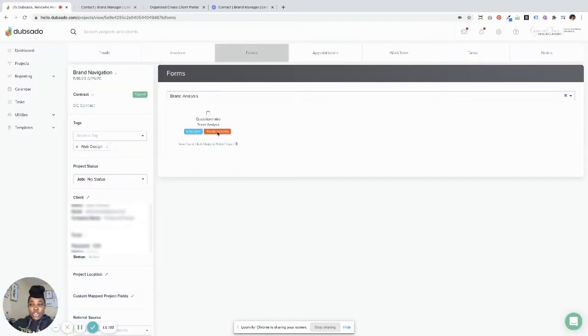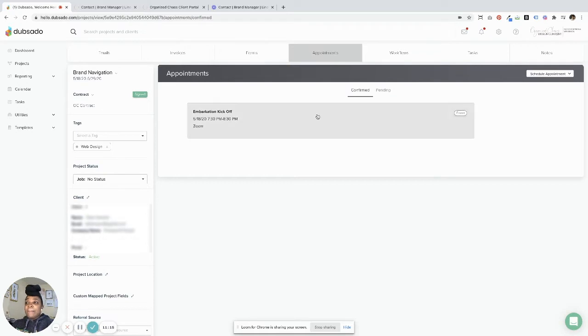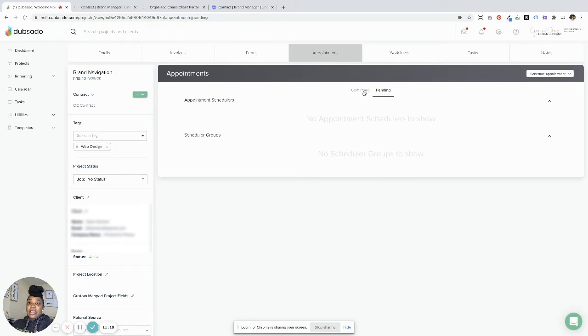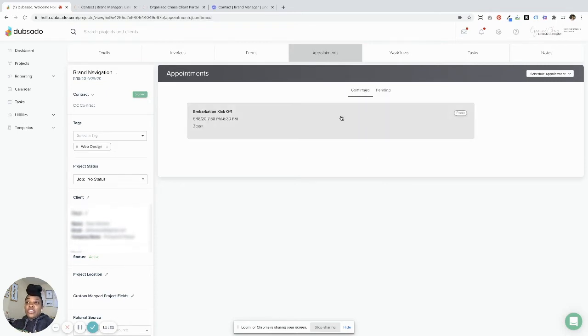It lets you know which forms need to be sent, or lets you add it and apply it to the portal, whatever. And I'm going to show you that client portal. In here, you'll see appointments, the ones that are confirmed, and if there are any pending. So if there are appointments confirmed, they'll be right here in one spot. Just for you, you'll see it this way, and then I'll show you how it looks in the client's portal.